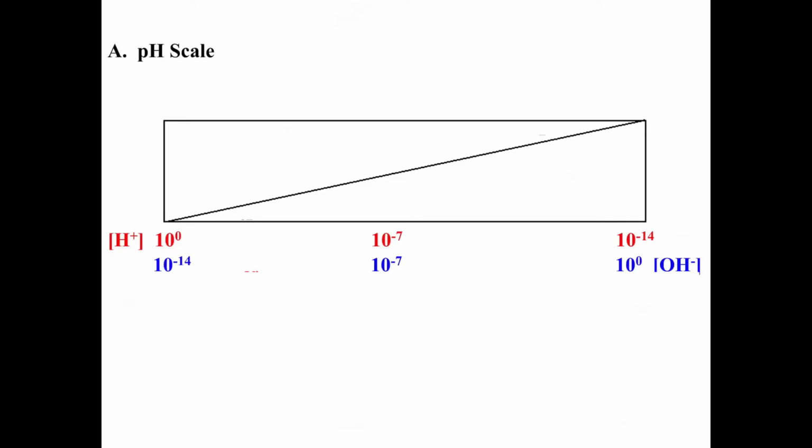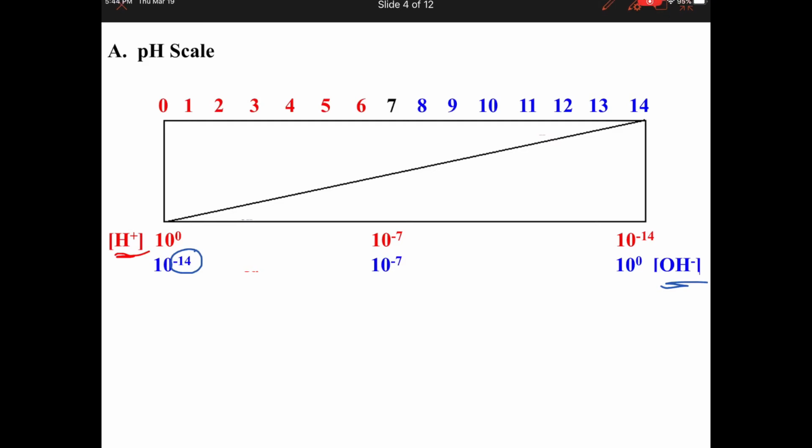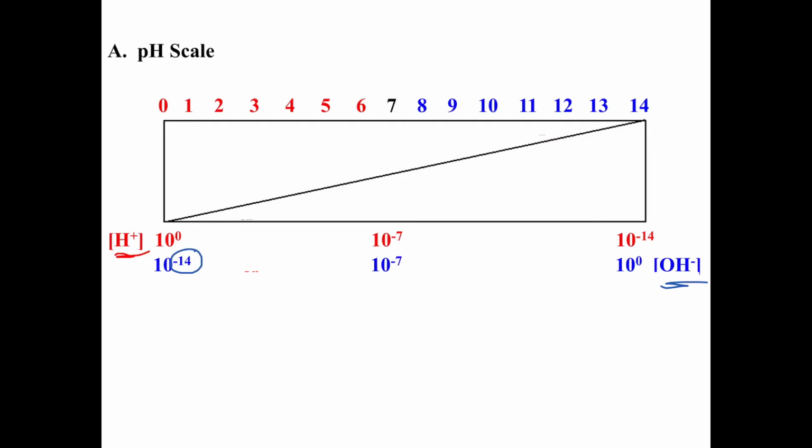And that brings us to this little diagram. This is your pH scale. So I can throw the numbers up at the top. If we have a pH of 0, it shows you in red right here what your H plus concentration is, and it shows you in blue what your OH minus concentration is. So you can see if we have a pH of 0, our OH minus concentration is super duper small. It's 10 to the negative 14th, very tiny. We have no OH negative. Whereas on the other side, if we have a pH of 14, we have a lot of OH negative and not a lot of H plus.